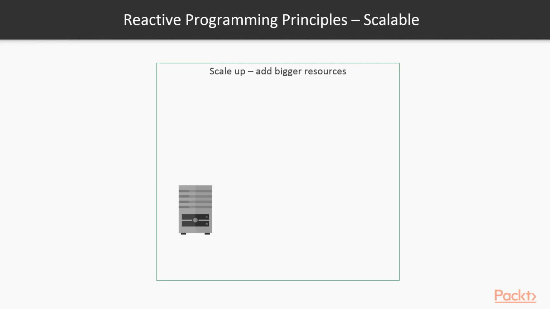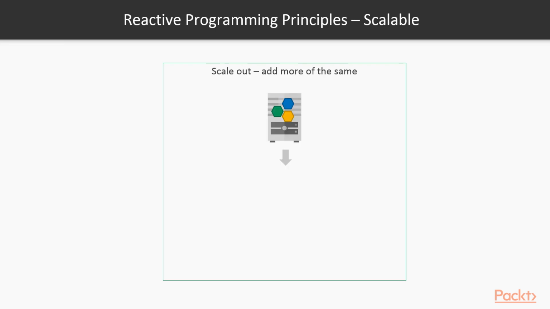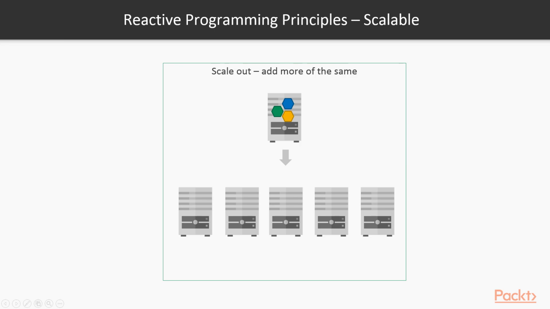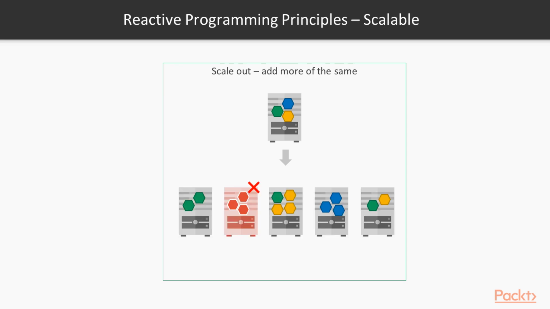They scale up, which means they can make use of parallelism in multi-core systems, which are becoming more and more common in computers today, and they scale out, which means we can make use of multiple server nodes in a data center or in a cloud. Important for scalability here is always to minimize shared state and to have the property of location transparency. The other important property for scaling is resilience, because once you have multiple nodes, some of these can fail, and the system has to cope with that.